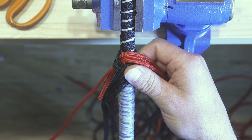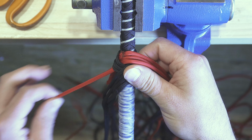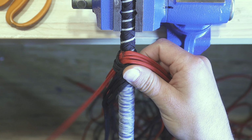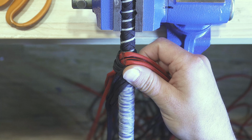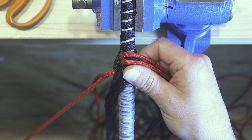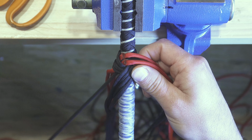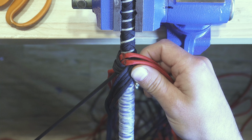And if you've noticed, I've marked the middles by actually cutting the strands in half, removing the guts, and then fusing them back together. So those little melted points will tell us where the middles are. There's the next one. Now you might not be able to see it, but I can certainly feel it when it arrives. It's right there. I can feel that rough edge, that melted point slipping past my hand. Finally, we have one black strand that's just been introduced into this group of 3 red strands.